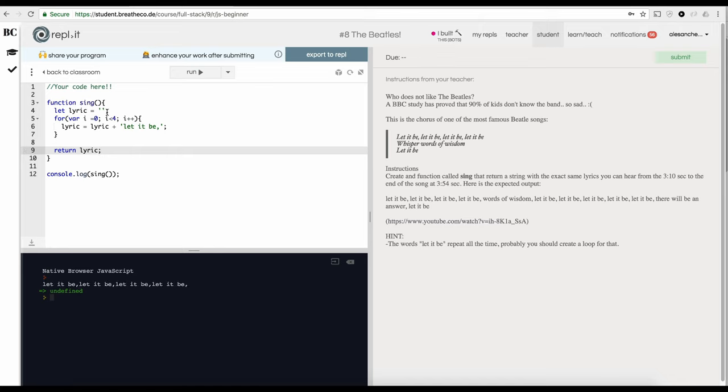Let it be. And the space. I'm missing the space. I don't need the space. Okay, apparently, let me see. I don't know. Let's just put the space because it's the right grammar. And then we're doing it right now.